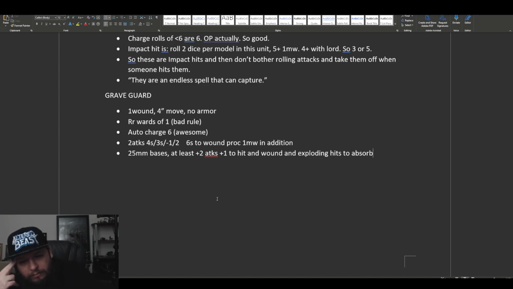Just off of memory, you can give them +2 attacks from, what? Vampire Lord and Chadakar the Based, right? And then +1 to hit and wound. And you can give them exploding hits with the White King. So you have like 20 of them. They're at 2-inch reach and 25 mil bases, so they can all get all their attacks in.